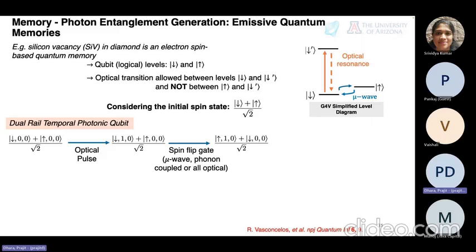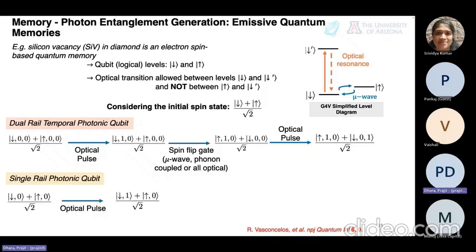I do a spin flip, either through microwave transition or photon coupled, or you can do an all optical Raman-like drive. My down component becomes the up component. The up component becomes down. And at a later time, if I hit it with an optical pulse, I'll generate a photon only with the component that was up in the first place. So which component of the state emits a photon is entangled to what time that photon was emitted at. And with some optical delays, you can change this to spin polarization entanglement as well.